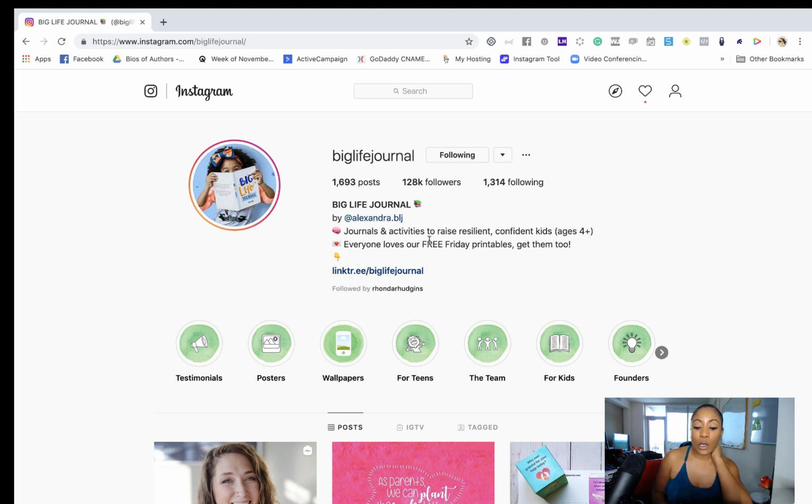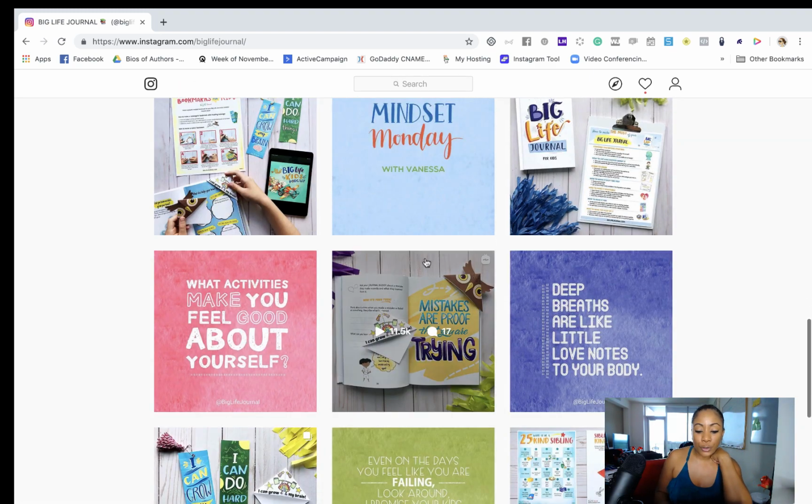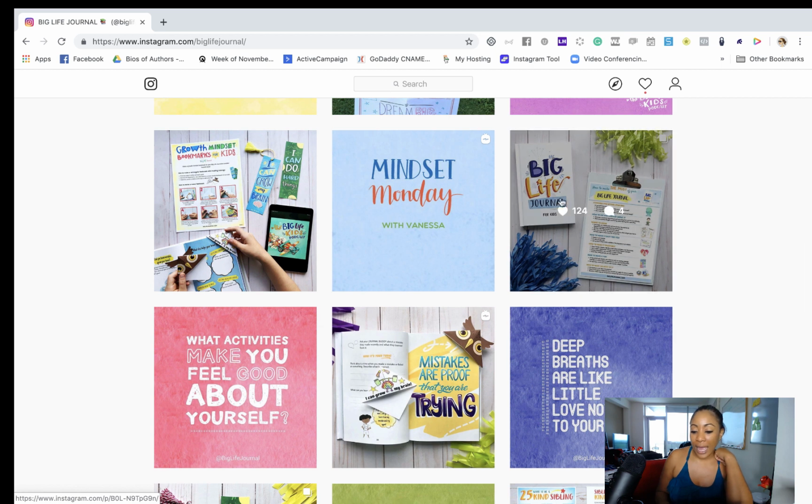All right. And so she has really cool things. And then this journal is just super dope. And she's always doing different ads. Now, yes, this journal is a hardback journal. But when she first started off, guys, she didn't have all these fancy colors and things like that. Guys, everybody must start somewhere. And a lot of people will say to Ria, well, do you recommend that we maybe get our stuff printed overseas? The challenge with that, because maybe this is what she actually does to get her price point low.